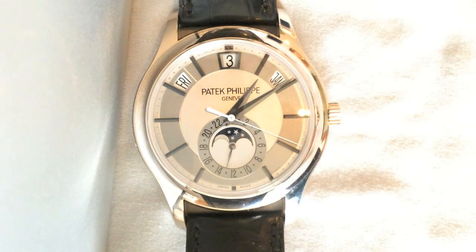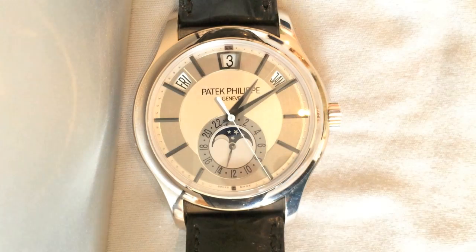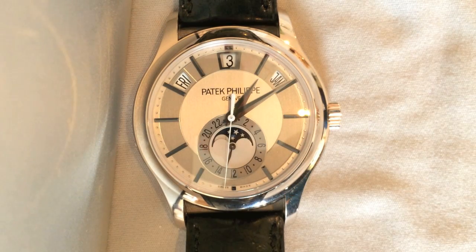This is my review of the Patek Philippe timepiece reference number 5205G-001. To begin, this was launched in 2010 at Baselworld along with its brother, the 010 model, which has a darker dial. Since then, two new models of the 5205 have been released with varying color and metal options.